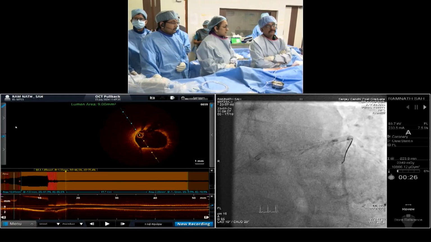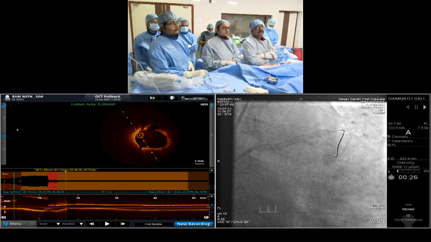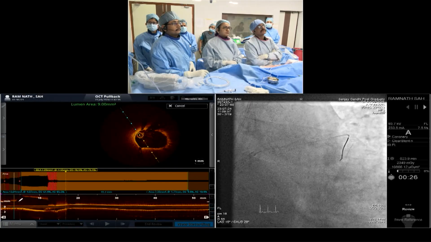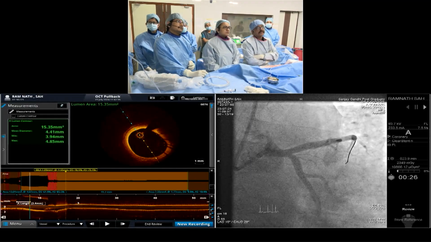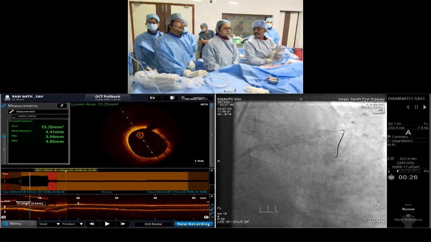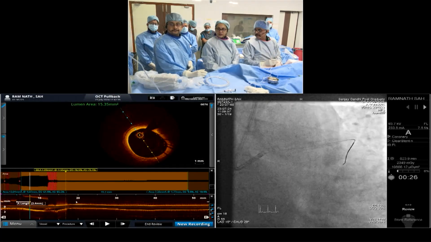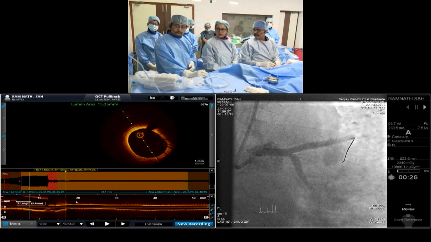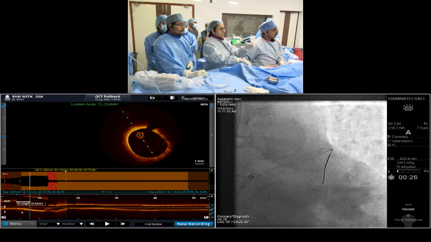So your concluding remarks, sir? I think, as you rightly said, the trade-off is between missing the ostium and getting a bit back inside the left main, which happened in this one. After post-dilating with 4.5, initially conservatively at 6 and then upping it to 12, you got a good lumen, and there was probably no significant malapposition at the end as well. No malapposition, sir. Shall we take some final shots? Yes, sir. Brother, just 2 minutes.